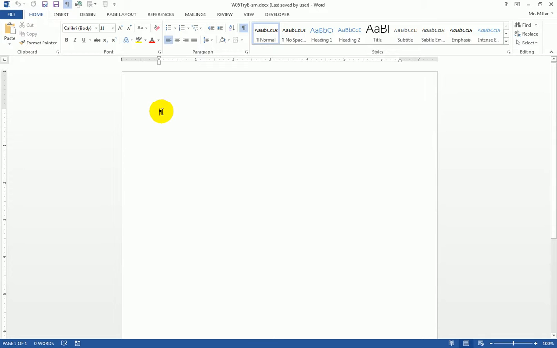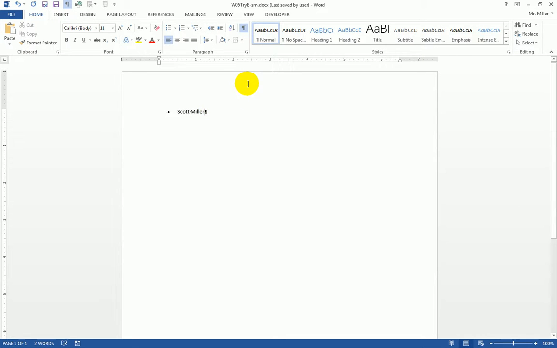Alright, in our document, we're going to go ahead and press the Tab key, which is signified by the arrow on the screen. Once we do that, we're going to go ahead and type in our name. Now, you will notice that the first tab ended up at the ½ mark. By default, the tabs are every ½ inch. So if I were to press tab twice, it would be moved in by 1 inch.